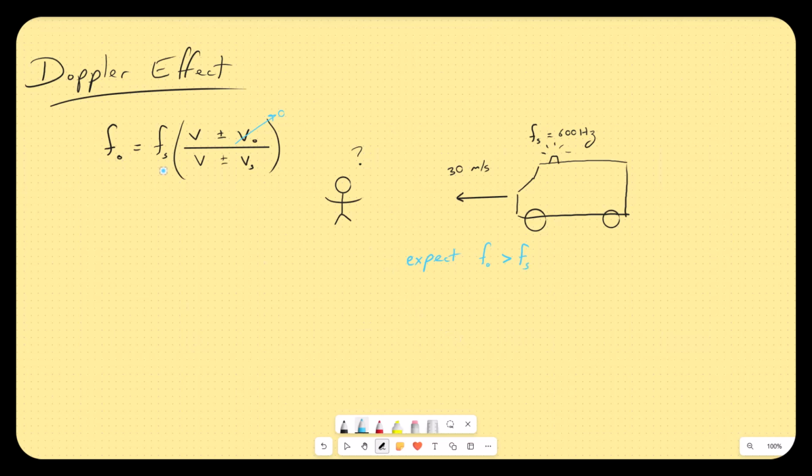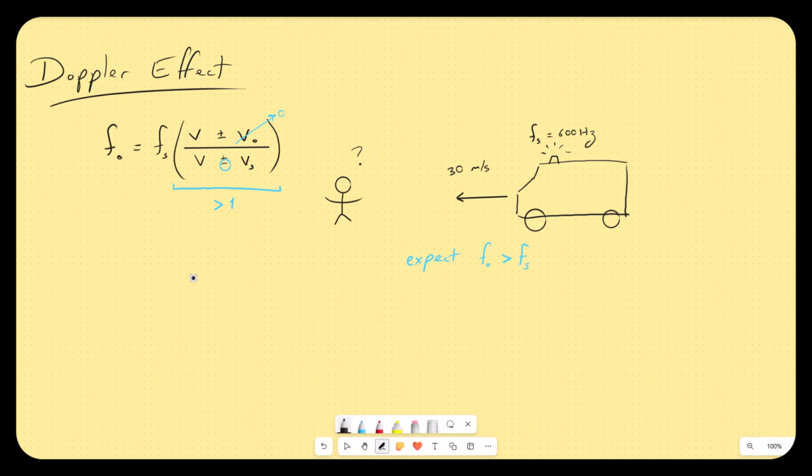Here's frequency observed, here's frequency of the source. So what I have is that this fraction has to be bigger than 1. The top of the fraction, I can't do anything with that, but the bottom of the fraction, that's where I can do something. So I can think about this in terms of numbers. I can say maybe I've got 4 over 4 plus or minus 1. If I want the whole fraction to be bigger than 1, I want to use the minus. I'm going to use that same thought process here and say, I know that I want the minus.